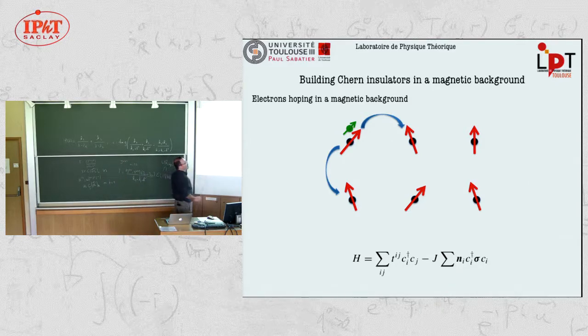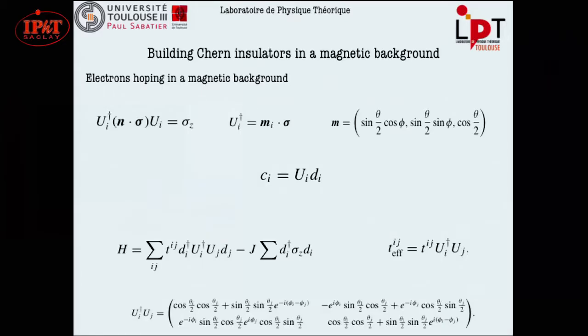But what they certainly do is that they interact with the pre-existing spins. I mean, you have a Hund coupling between the spin of the electron and the pre-existing spin, which is represented by this vector n here. And since the Hund coupling has its origin in the Coulomb interaction, it's not surprising that this Hund coupling would be much bigger in energy scale than the hopping amplitude here, which is tunneling between adjacent orbitals.